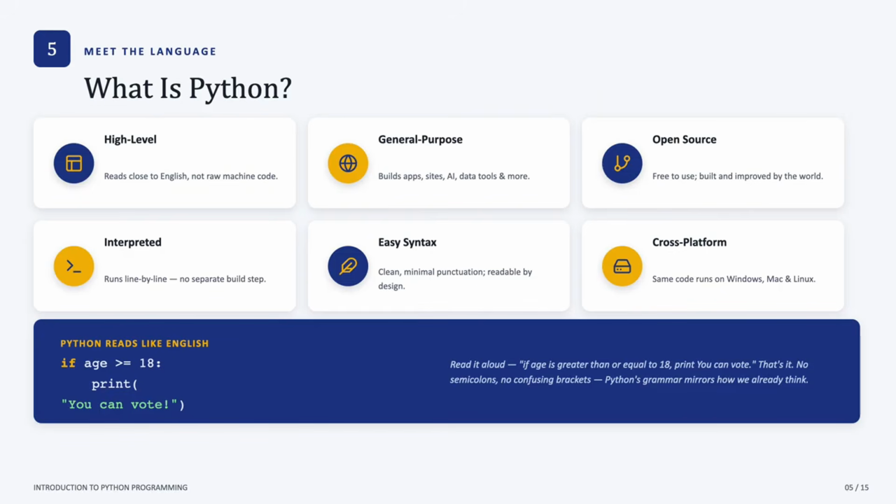Now here's a question for you. Imagine programming languages never existed. Would software development be easy? Absolutely not. Technology would develop much more slowly. Programming languages made software development accessible to millions of developers across the world. So remember this simple flow. Human to programming language, to machine language, to computer. Programming languages are the bridge connecting us to computers, and Python happens to be one of the easiest bridges to cross. Now let's meet the language that we'll be learning throughout this course, Python.